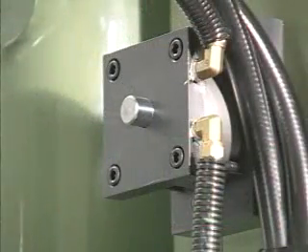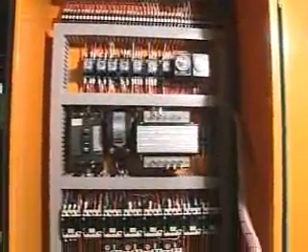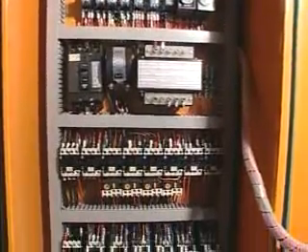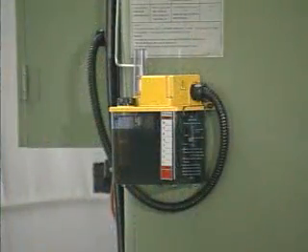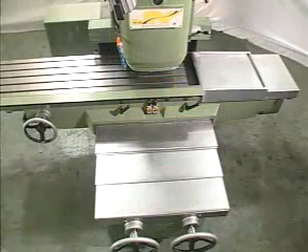The machine can also adopt a stable air pressure lock system. Each axis is equipped with a limit switch to ensure safety. All electronic and electrical equipment is neat and uniform. An integrated automatic lubrication system is used on all slideways and moving parts. X and Y axes are well protected by telescopic covers.